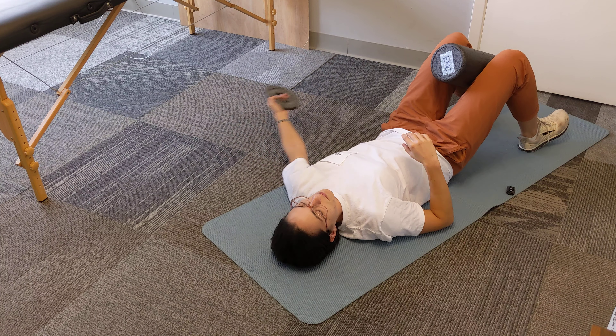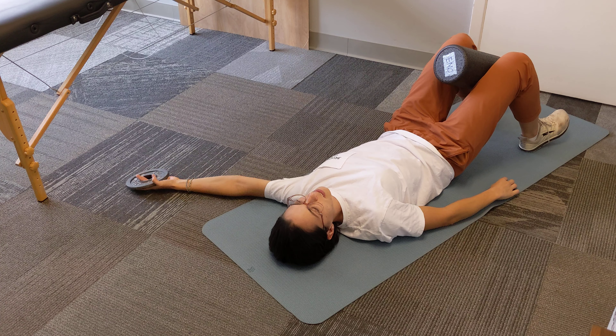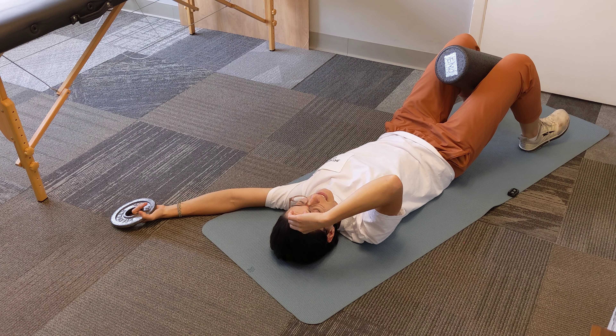Your arm is going to come away from your side about 120 degrees. So like, 90 degrees is here — you're going to keep going past 90, and that's your starting point. Everyone's body is going to be a little bit different in what they need, so in a minute you're going to move around a little bit to find where you need to be exactly.